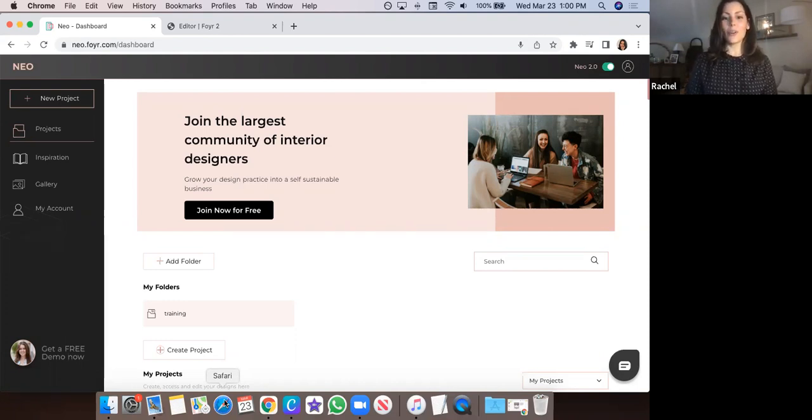This will be an opportunity for all of you to literally ask me anything Foyer related, and I will show you in real time how to work with that. We can go back and forth between Foyer 2.0 and the current version. Just make sure that when you're asking your questions, you're specifying to me if you want to see it in Foyer 2.0. I think we should focus there, but we can focus in the original version as well a little bit. You can add your questions in the Q&A box, which is at the bottom of your Zoom toolbar, or in the chat. Either way, I'll go back and forth.